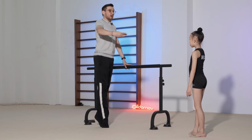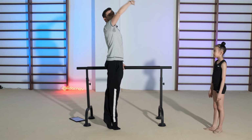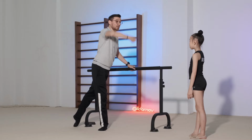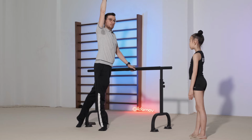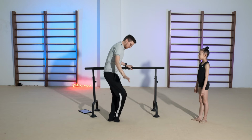Plié, up on toes, port de bras. One, two, third port de bras. Three, four, pam. Plié, open battement, tendu back. And preparation, catch, balance, ring. Stand, stretching, close fifth position. Allonge, and finish. One, two, three, four.